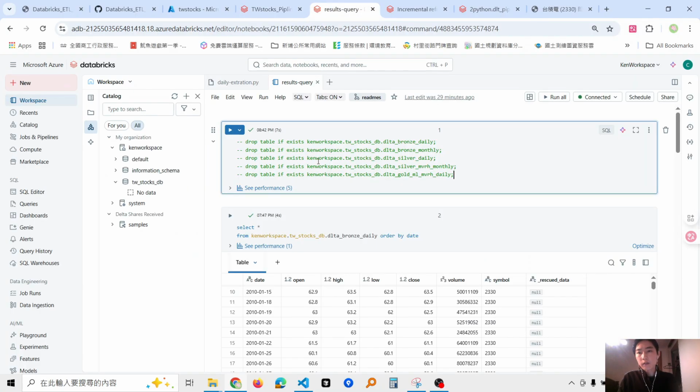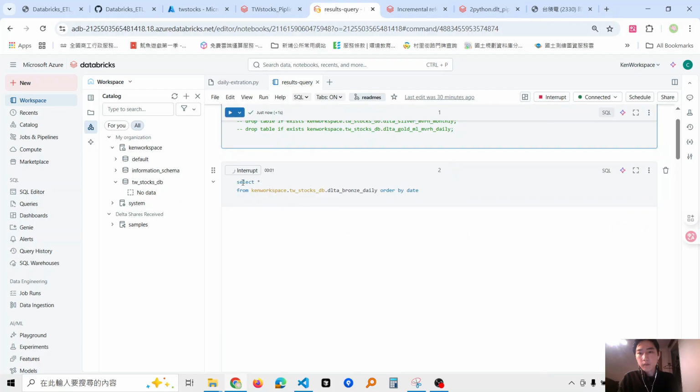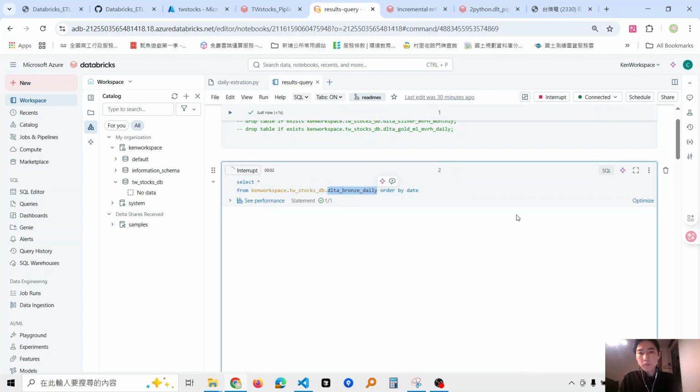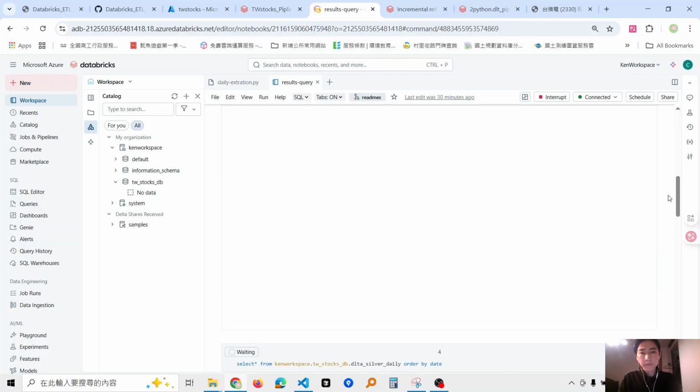So let's check the results. Let's run all the queries. Select bronze daily. Good. And you can see the rescue column here. I will introduce this later.